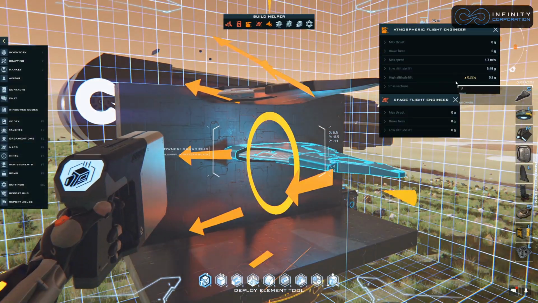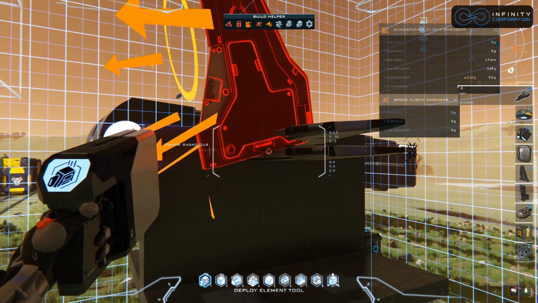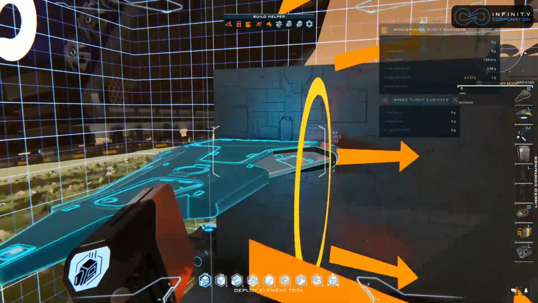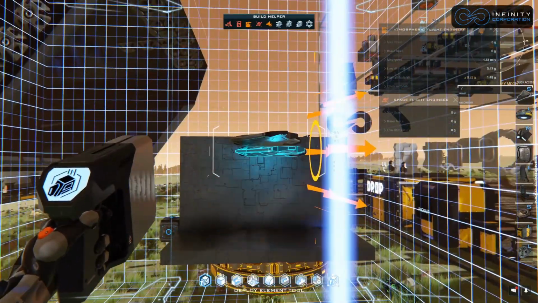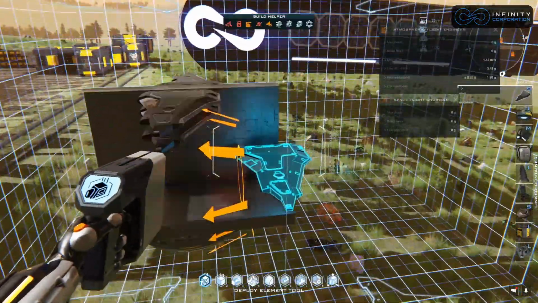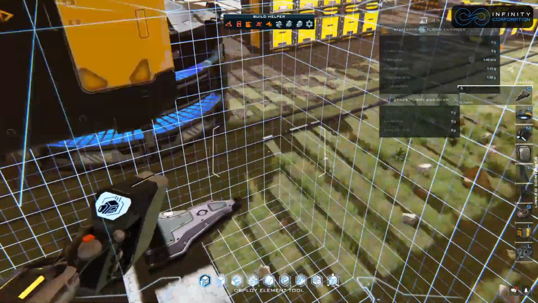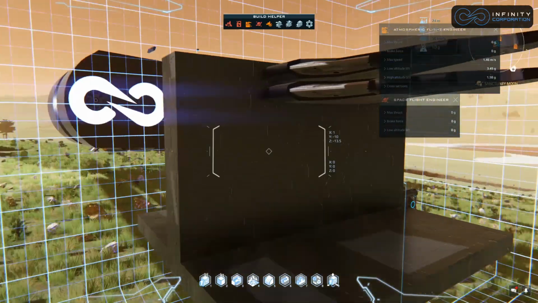We're just looking at the high altitude lift right now. So 2. So that's about 2 Gs of lift with 4. So all we need is 4 small wings to get this thing up into space.